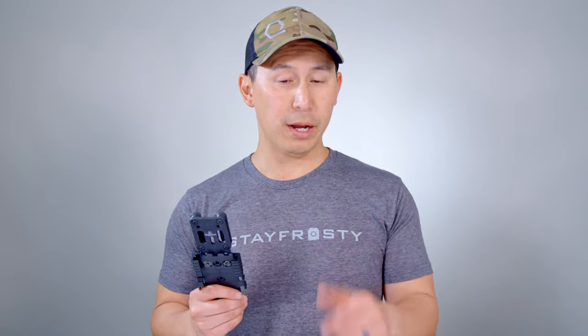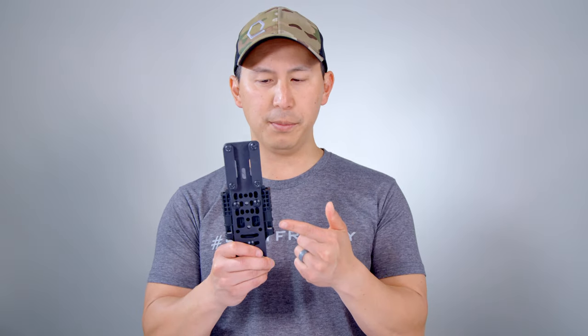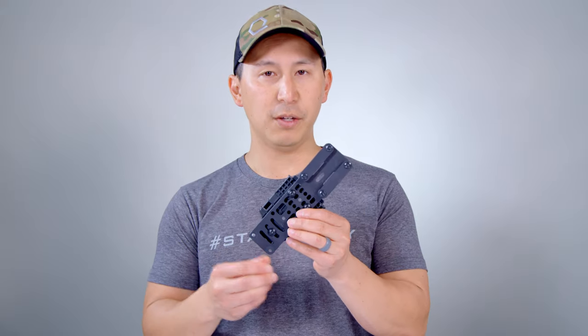When it debuted a couple of years ago, the True North Concepts MHA, or Modular Holster Adapter, took off like a rocket. By consolidating a number of different holster mounting features and preferences into a single platform, it proved incredibly popular with both professional and civilian shooters alike. However, the one consistent complaint that both True North Concepts and us heard about this — and the reason we heard about it is because everybody was asking us to build this — the Ice Fence Classic Holster Pad. The reason for that is that the one complaint people had is that the sturdy aluminum construction created a little bit of a hotspot, especially if you use the leg strap adapter. So in this video, we're going to show you how to make that hotspot disappear.